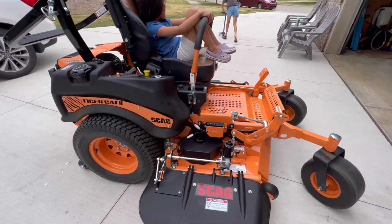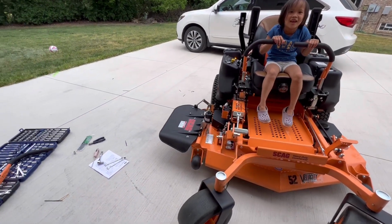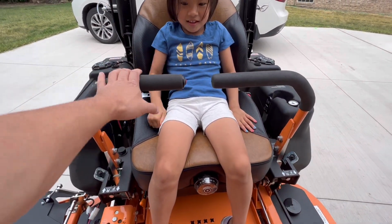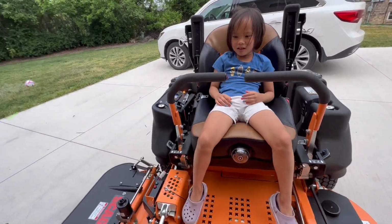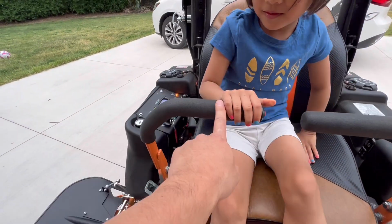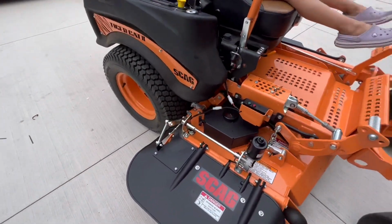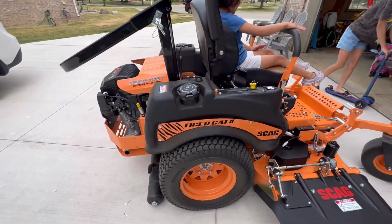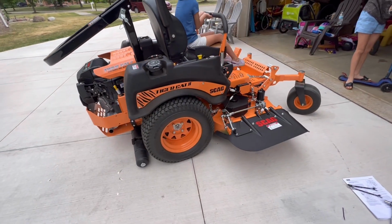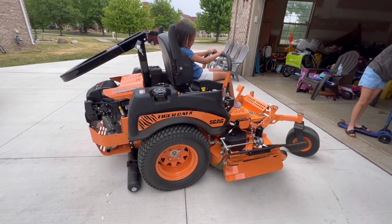All right, last try. Kim, let's do it. One thing I also hate about it is that the provided lever is a little bit too short, but I guess they have to do so. Here's the switch. Very convenient. This one is battery operated, so it's wireless. Gonna have to replace the battery once in a while, but that's it. All right, you like it, Kim? Yeah. Do it one more time. One last time.